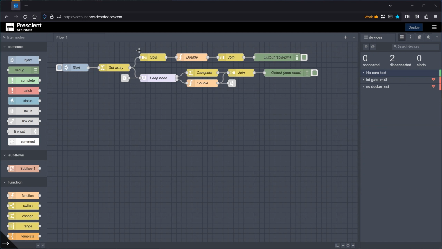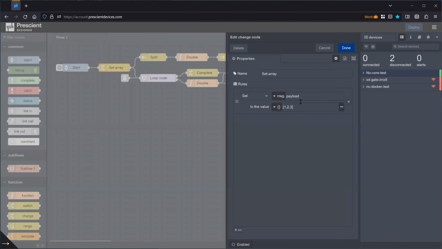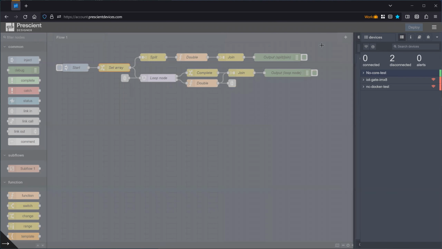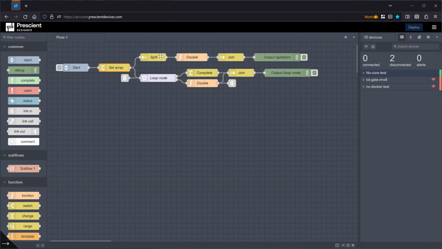The first way to loop that I want to highlight is stock Designer or Node-RED, which is using the split and join nodes. The simple example that I'll use to demonstrate this is essentially having a short array of three numbers, and the loop will double each item. So the output will have a list with the items doubled. The input is 1, 2, 3, and so the output will be 2, 4, and 6.